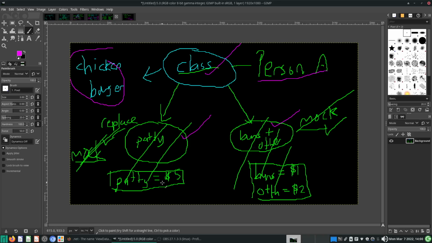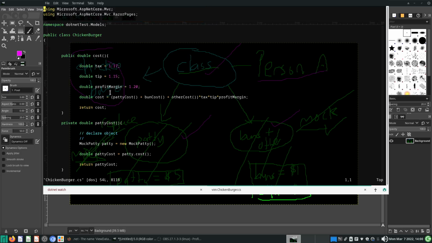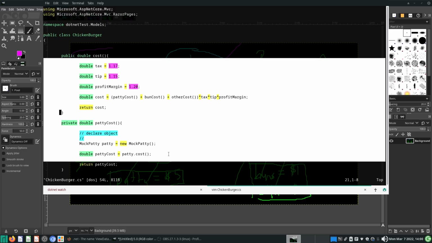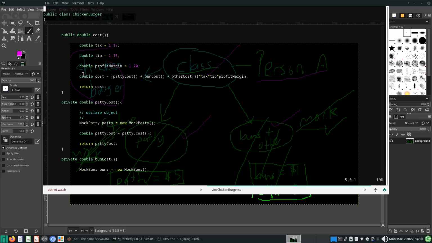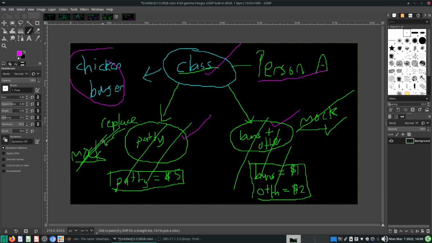So in the last video, we made a mock-up, a chicken burger class to help us compute the cost of a chicken burger, like this. And now we actually filled the methods in using mock-up classes. Mock-up classes are just placeholders, simple classes that give us simplified outputs.